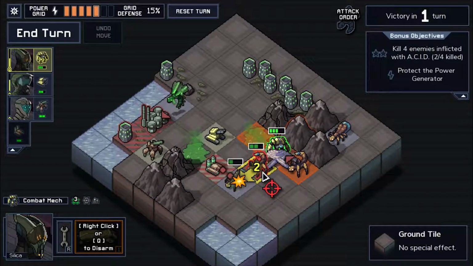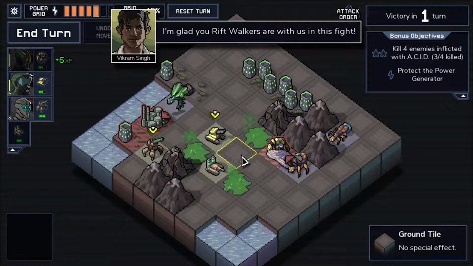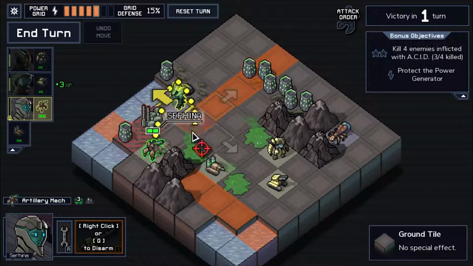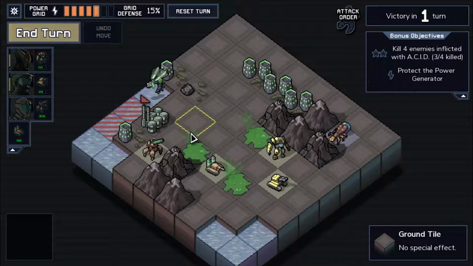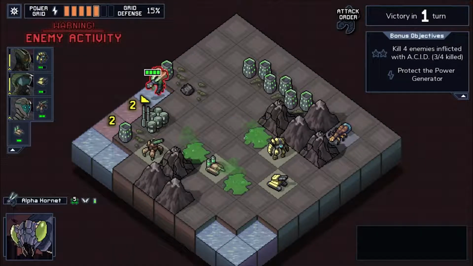Kill both of them off. Kill another one. Fortunately not gonna do the objective, but it's not the end of the world. Would be nice to get that 2 rep though.